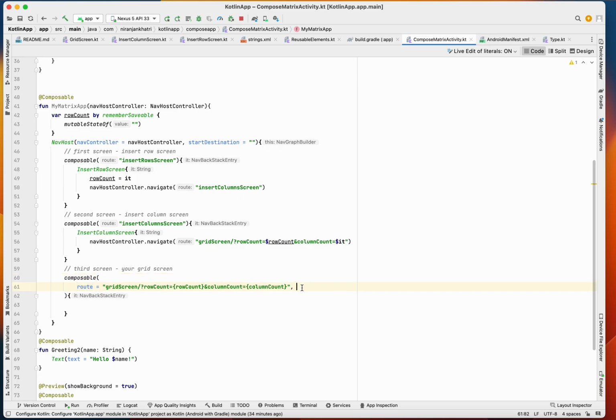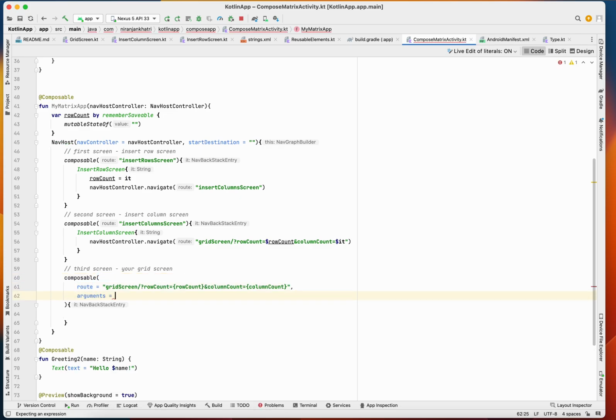So now we need to get the arguments. The arguments will be our list of nav arguments, and the row count will obviously be of string type.